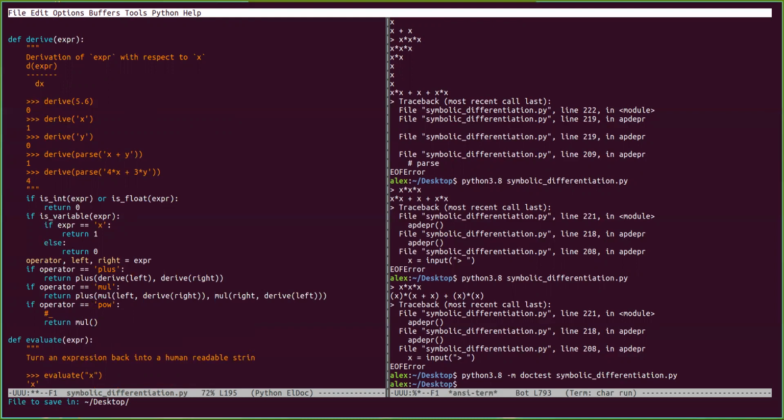So let me just write it here. D of x, let's see, just u to the n, dx. What does that equal?